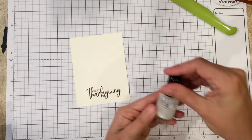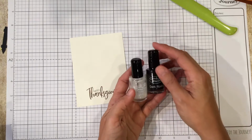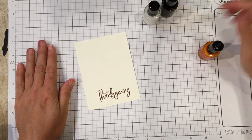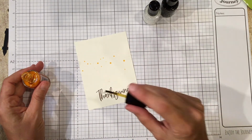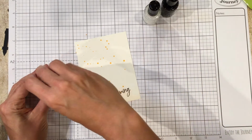So I have here Sparkle Silk, Dark Roast Silk, and Gold Silk. These are super easy to use. They look like nail polish, but they're not. So you're going to shake these up a little bit, and then you are literally just going to tap the brush. It's so cool.